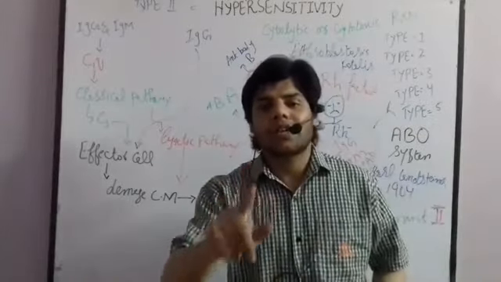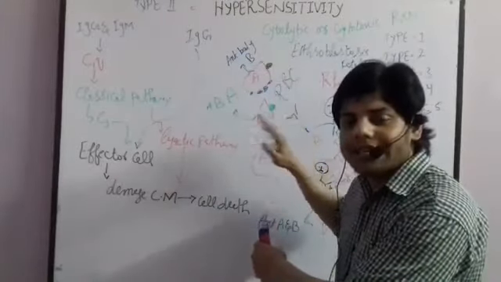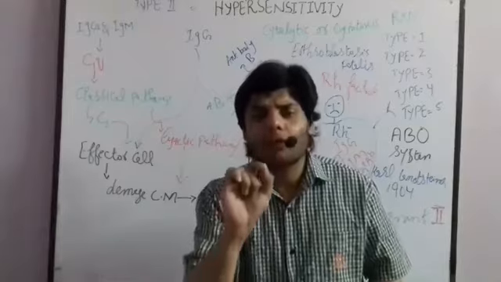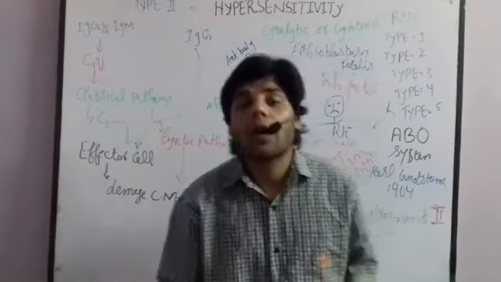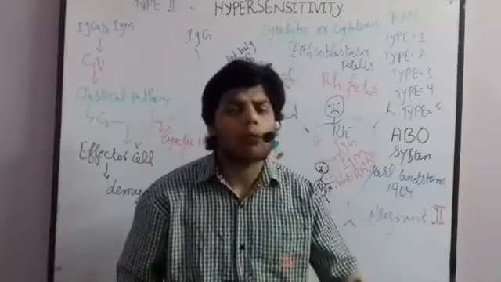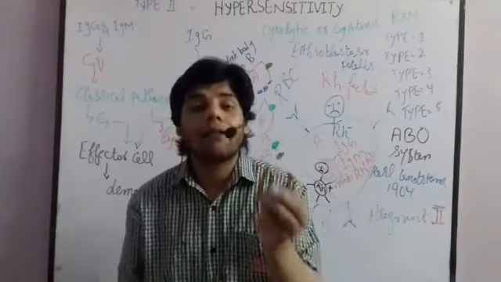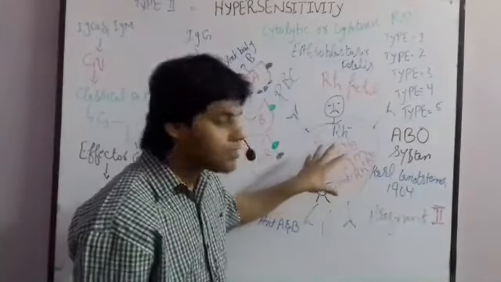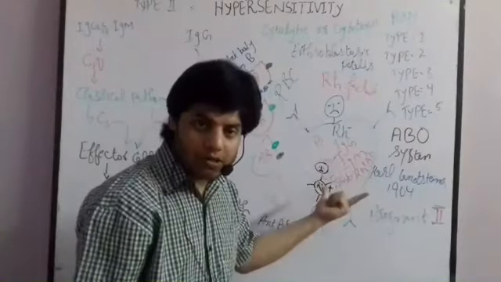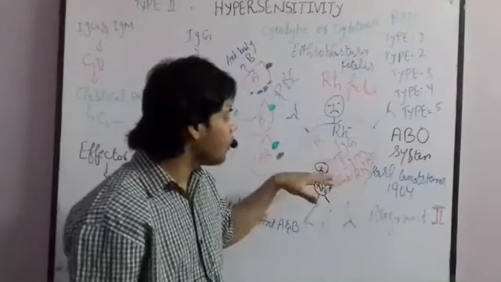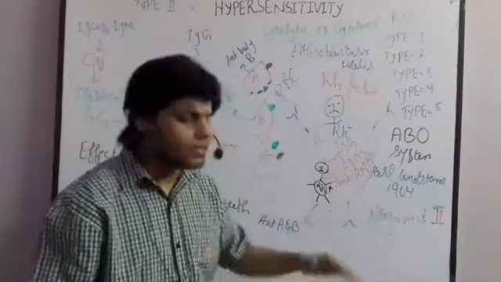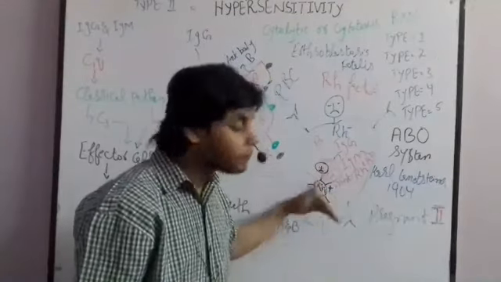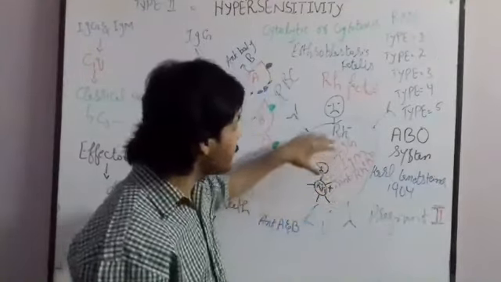Again, a question arises: is this type 2 hypersensitivity activated in other individuals also? Let's suppose we have 100 of the population. In 100 of the population we have only 20 having hypersensitivity type 2, and they have this kind of process. Due to this kind of process, the cytotoxic reactions will occur. This is also called cytotoxic reaction. If you see, this is the host cell. Let's suppose this is the host, so it will be killed by this antibody.